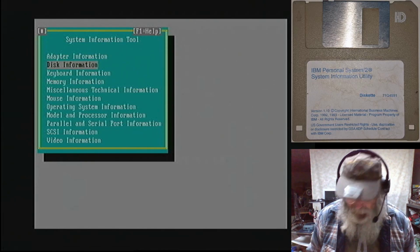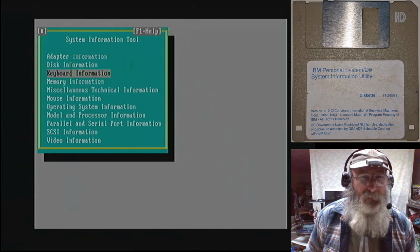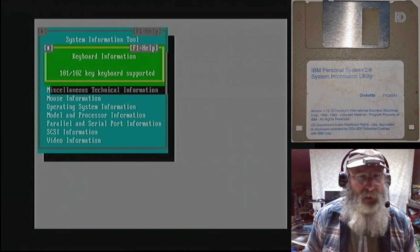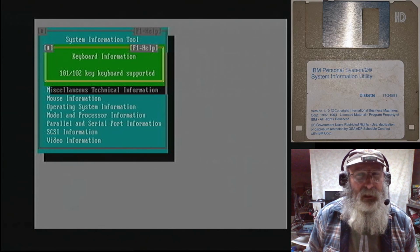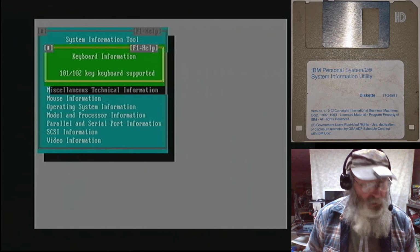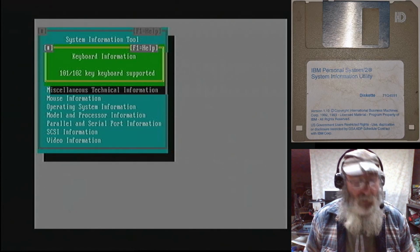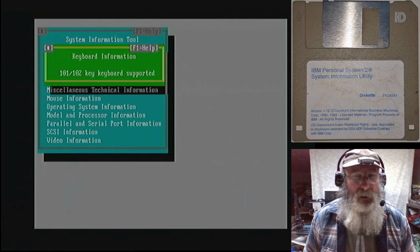And so that's all of the disk information, keyboard information. In this case, it just tells us that the 101/102 keyboard is supported. And later on with some of the microchannel systems, there is what's called a host connect keyboard that's supported, the 122 key keyboards. And we'll run this on a system that has that 122 key keyboard support later on.